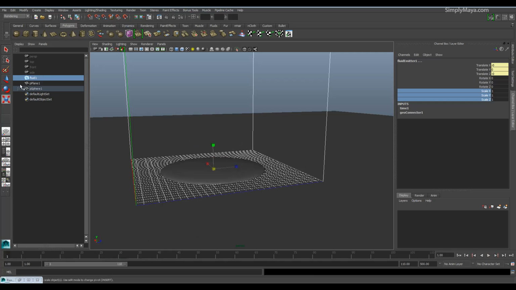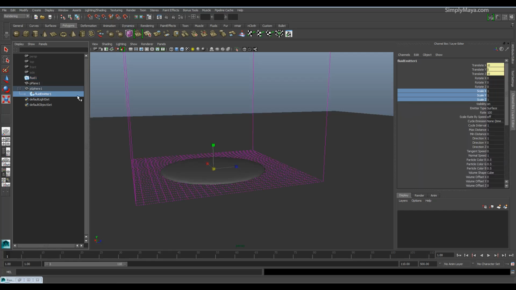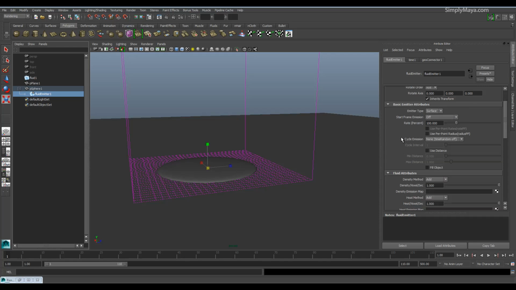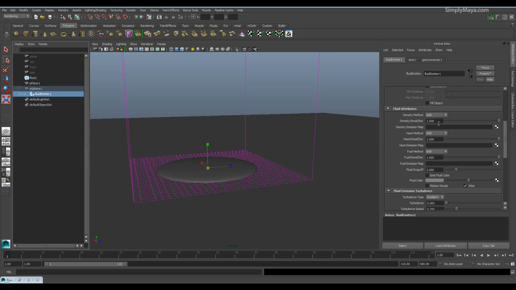So let's check out under sphere 1. You'll see emitter 1. Let's go in here. This is fine. Let's add some more density. So let's try a starting density of maybe 15.